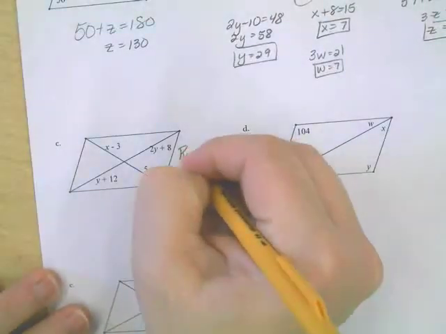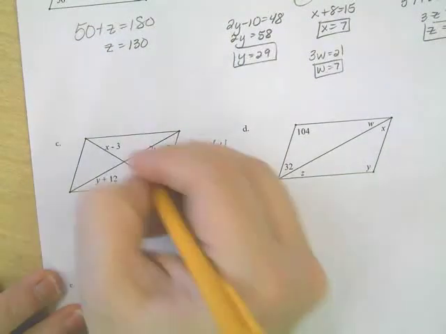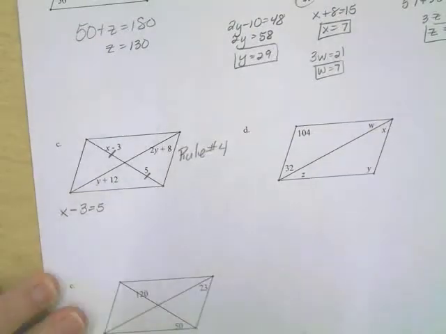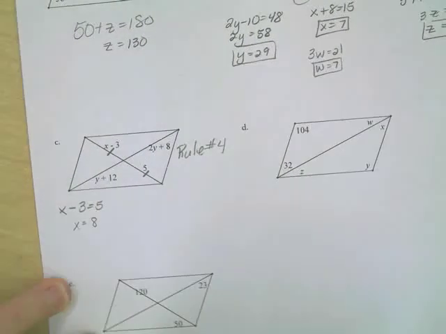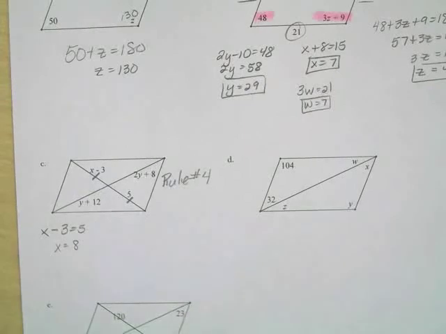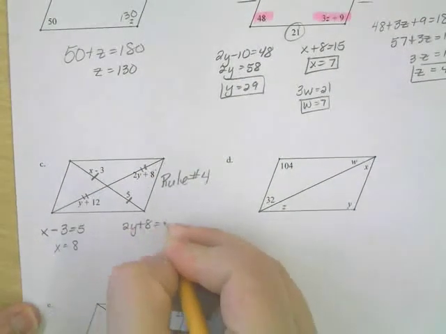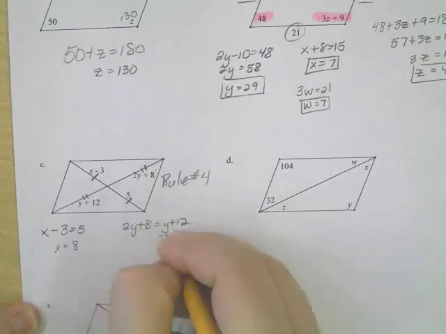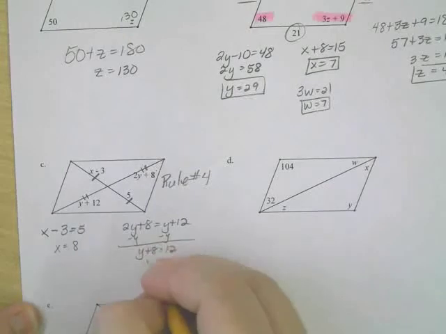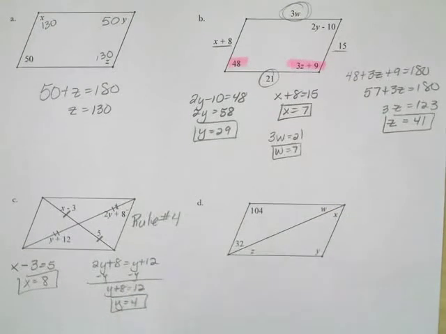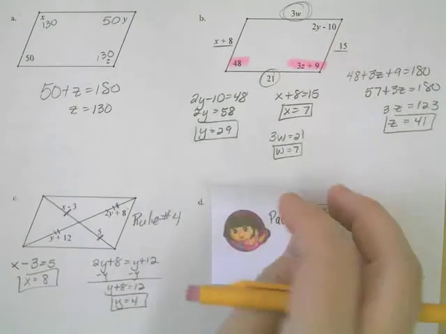If we look at C, C is dealing with diagonals. This is rule number 4 that says diagonals bisect each other. So that tells me that this segment is equal to this segment because it was bisected. So there's my first equation: X minus 3 equals 5. Add 3 to both sides, so X is 8. And then the next one, these are equal because they're bisected. So 2Y plus 8 equals Y plus 12, minus Y on both sides, so I get Y plus 8 is 12. Subtract 8 and Y is 4. The first problem dealt with angles, the second dealt with angles and sides, and the third problem dealt with diagonals.